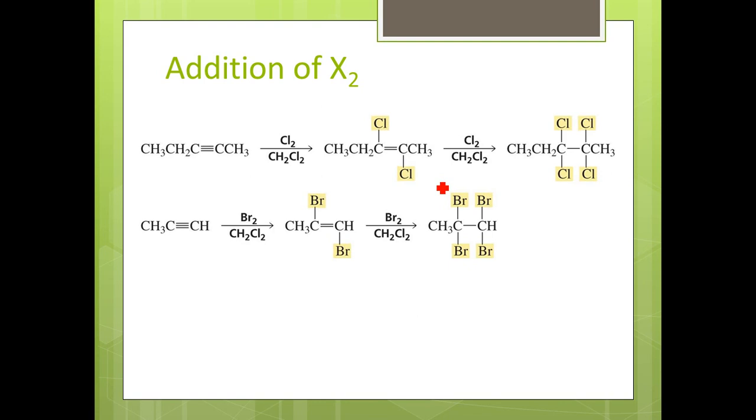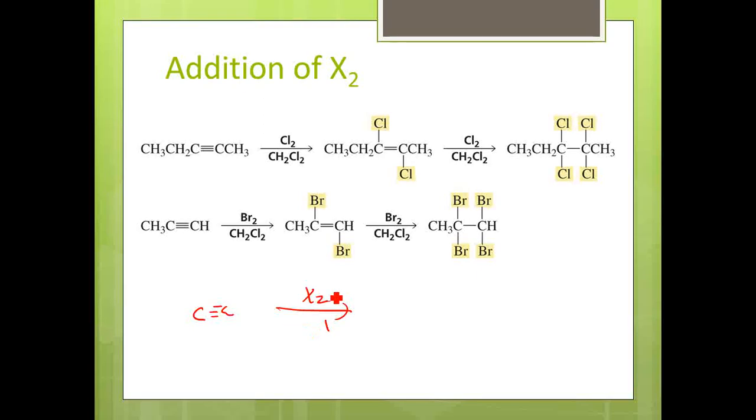Alright, next one is the addition of just a halogen itself. This is comparable to what we saw with alkenes, but the same type of thing pops up here as it did with HX. We really can't stop halfway through. This thing is so unstable that when this happens, this is going to keep right on going and form the quad substituted halogen. And it doesn't matter what it does. It is actually the anti-complex that's making the same type of pi complex as the HX did, but we're not actually going to see it stop midway through.